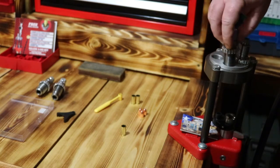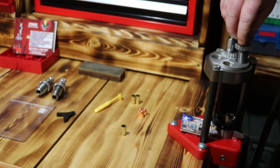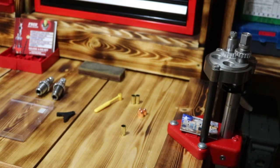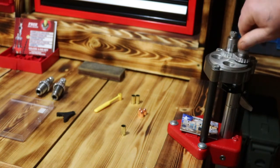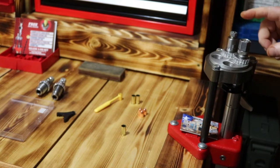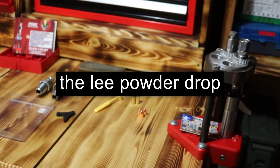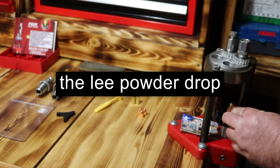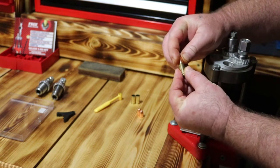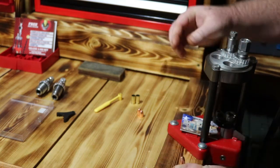Get my expander die next. I've got this in - make sure this is tight. I like to roll the turret around, put my expander die down and screw it in. Now the adjustment on this is going to vary. What we're looking at when setting our adjustments: we've got our piece of brass, we want to expand it, and to adjust it we don't want to go too far, but we want it to just where our bullet will start.